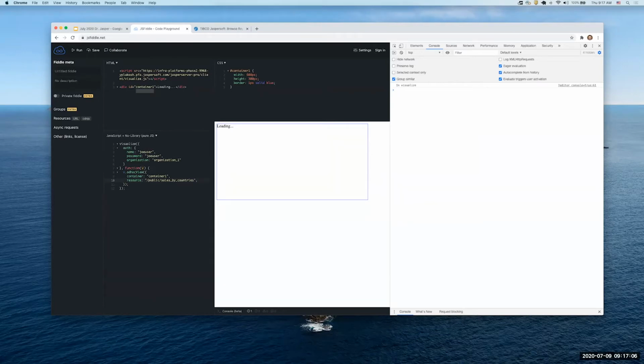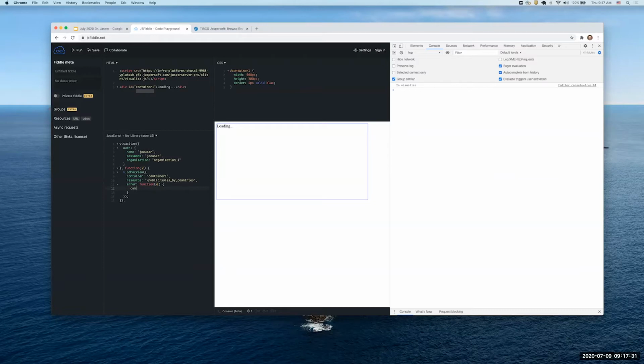So next thing we need is our error handler. So error handler is a function which will be called in case of error, and it will have error object.